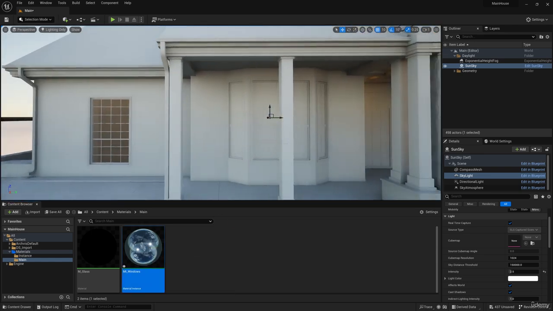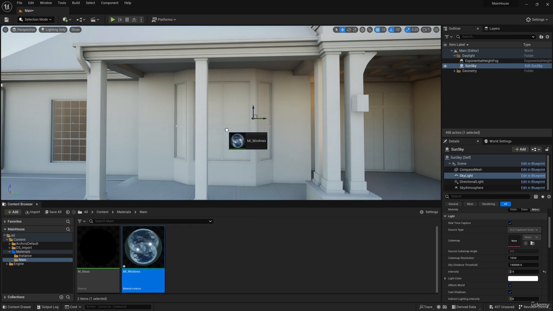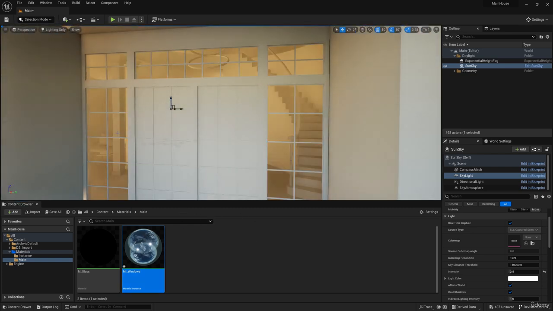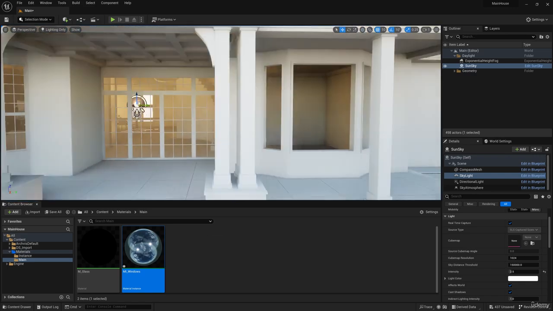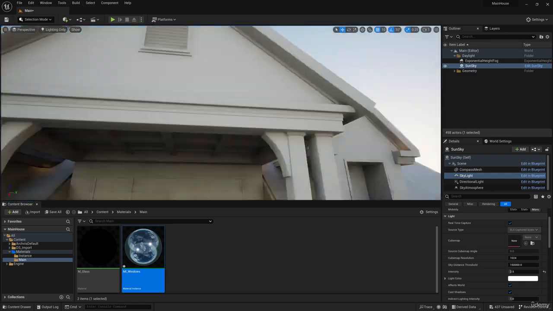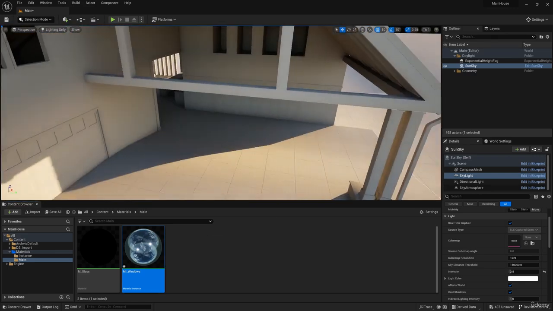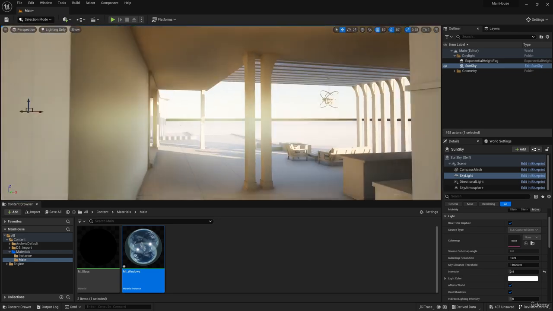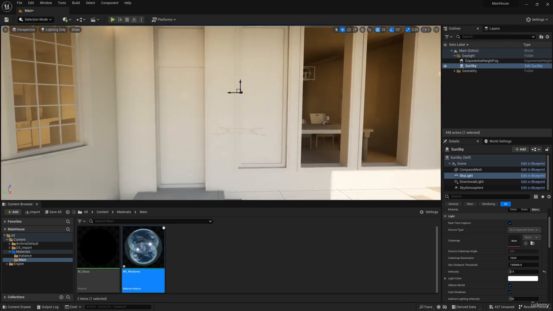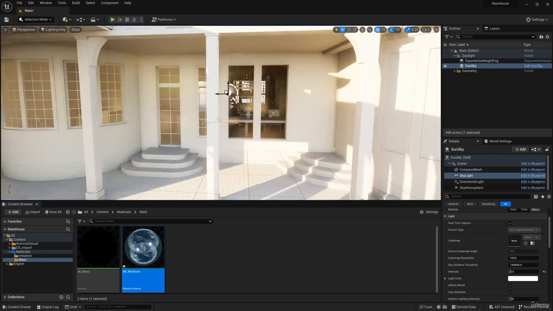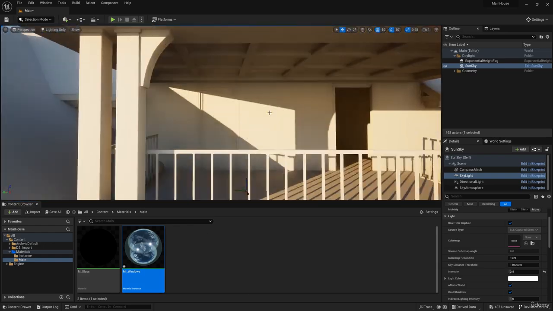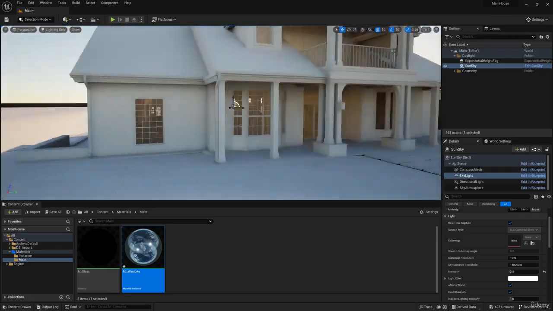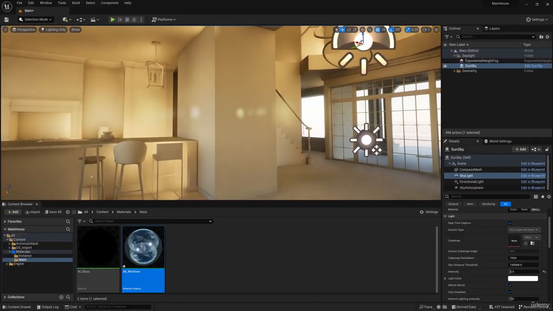For all glass windows. Now the interior looks much better.